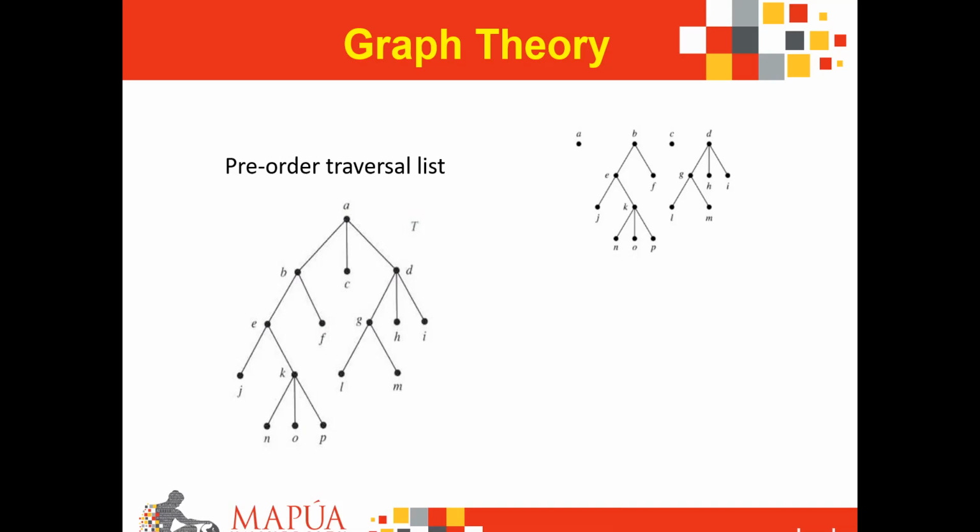Note, B still has children, E and F, D still has children, G, H, and I, and other vertices still have children below them. So if I go down one level again, for parents B and D, we then shift parent B to the left and its children directly on its right, while parent D is shifted on the left and its children G, H, and I are shifted directly on its right, thus giving us a corresponding partial list equivalent to this.